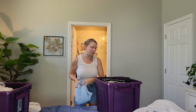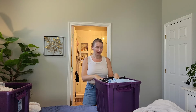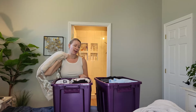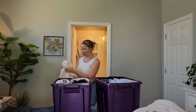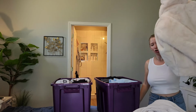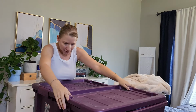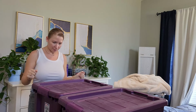Right, last one. Hopefully this fits right in there. We did it. Okay, they're both full. And there's no room for this. And I haven't worn it in years, so maybe I could try to sell it because it is really good quality. It's from Fashion Nova. No. She cute. Goodwill, she goes. Got it.